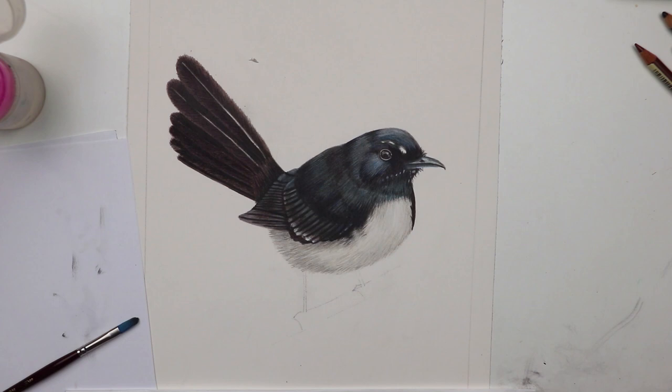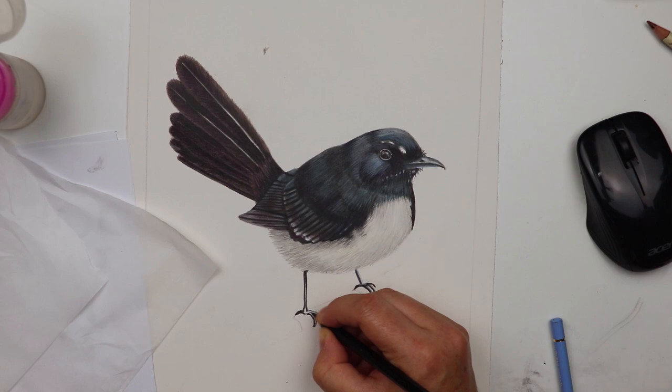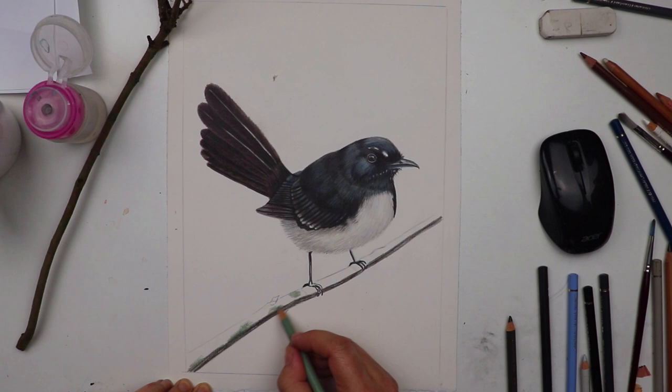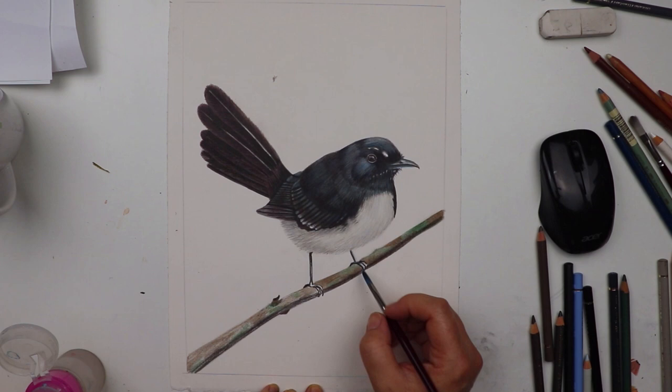Now, in that photo, his feet are very flat as he sits on the edge of that couch. But I knew I wanted this little guy to be sitting on a branch, so I very lightly drew in the general shape of where I wanted the stick to be, and I drew in a little guide for how round the stick would be, and I used that line to draw the toes as they curled around the branch. Since his feet are only very, very fine, tiny little things, I didn't really have to add too much detail. But I did have to get that curve right to make sure he looked like he was actually sitting on the branch and not floating strangely above it.